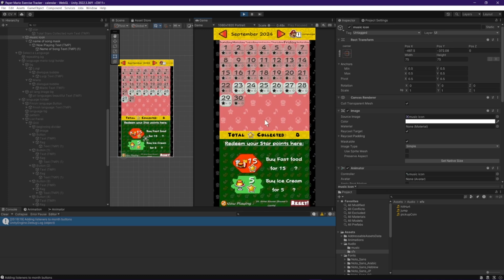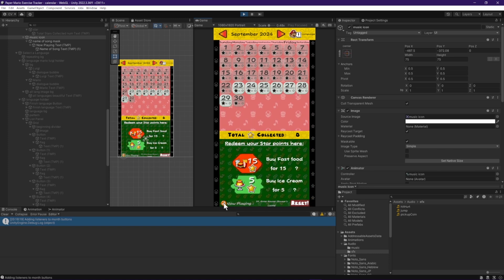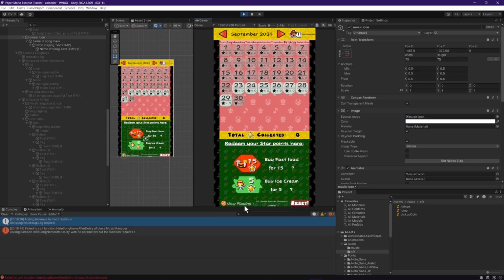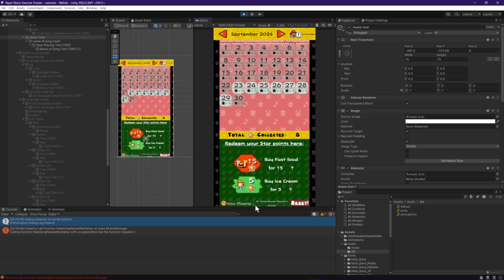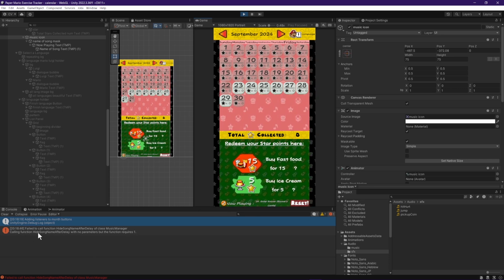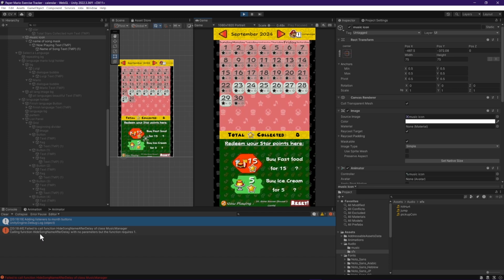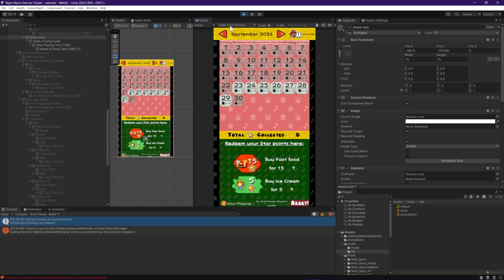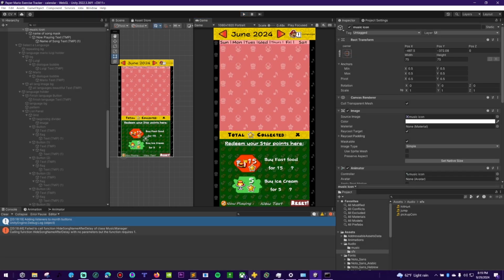But if you change the language, the text also changes. Everything else changes as well. We can click finish. Okay, so we can't click this yet because it's showing. But if I click on it, it shows here, but then I got an error message. Failed to call function. Calling function hide song name after delay with no parameters, but the function requires one. Oh, I think I know where I messed up.